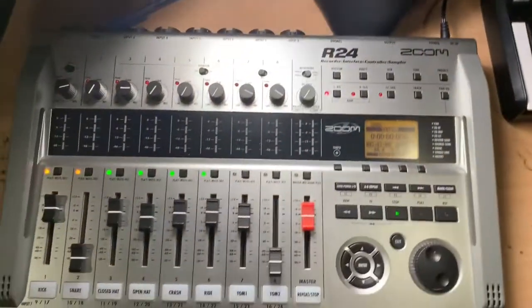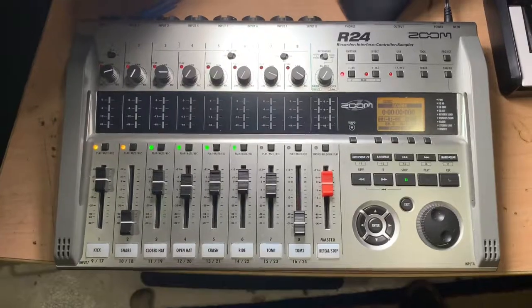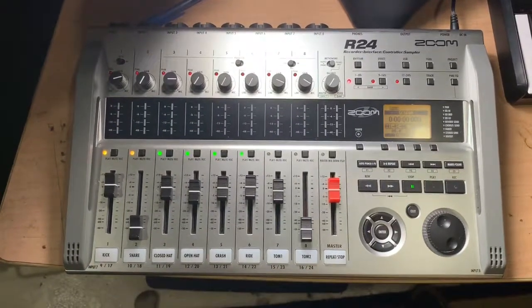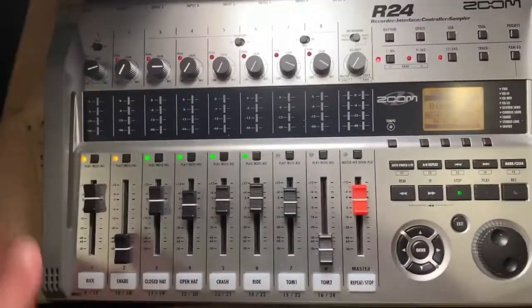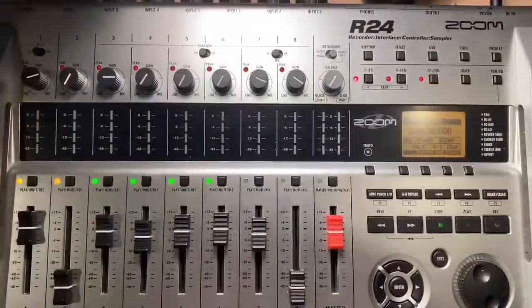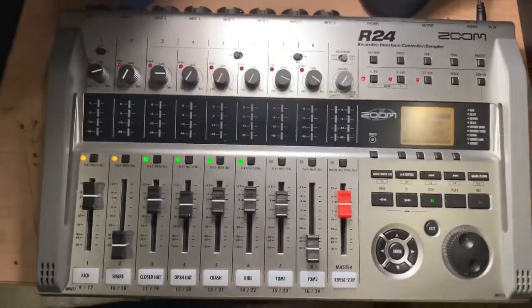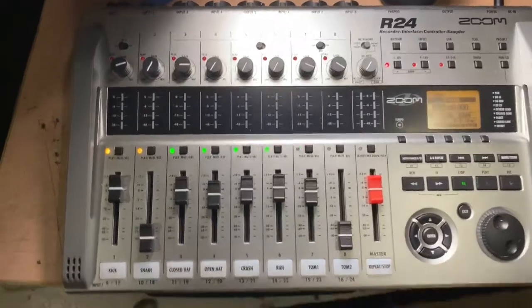I have a good pair of headphones to monitor, and this is like a dream come true for its ease. This would have been such a great tool years ago. Use this as an interface to control DAW. So that's the Zoom R24. It's a portable 24-track recorder.